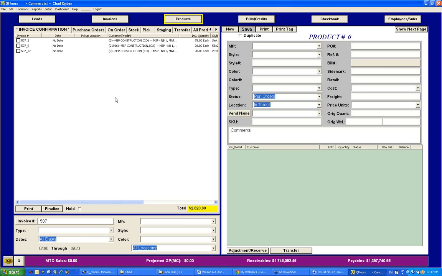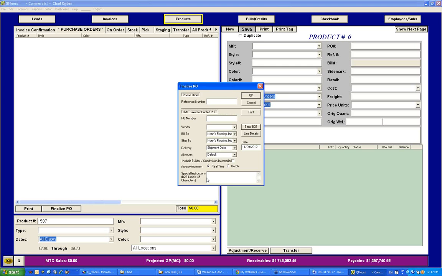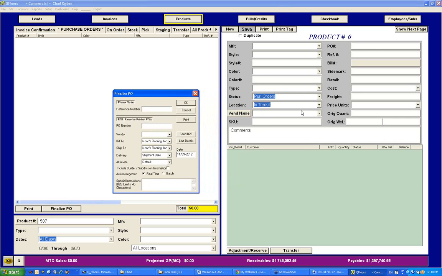I just mentioned on purchase orders, we have reformatted purchase orders a little bit. We've made them a little bit neater. You can put longer comments in when you finalize your PO. This 45 is only limited to B2B, but if you're going to print a PO, you can put more than 45 characters in there. If you put the vendor in here and there is no vendor over here on this side, it will fill the vendor in.